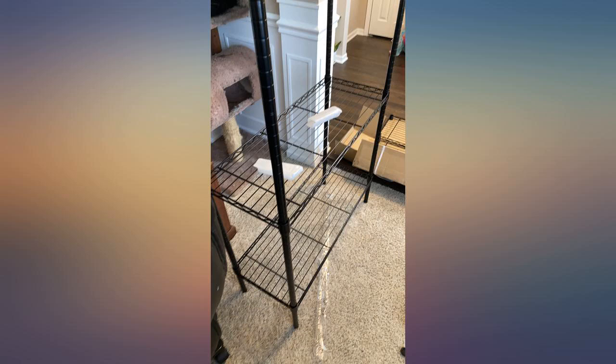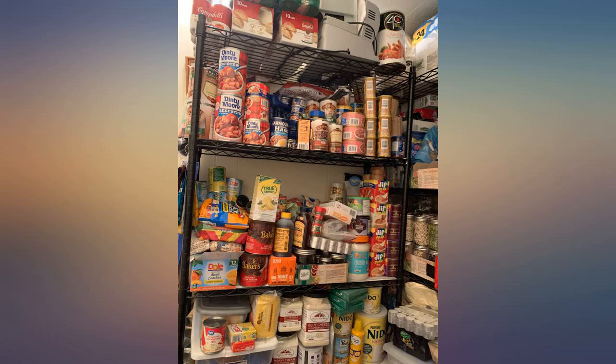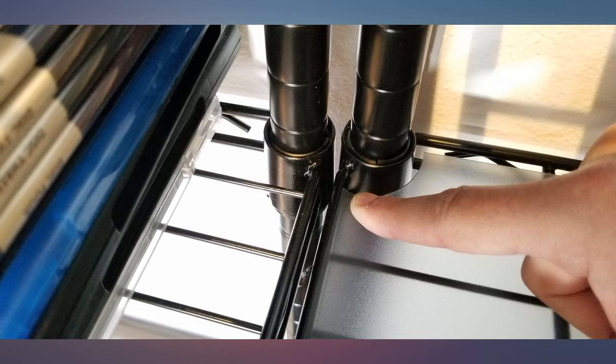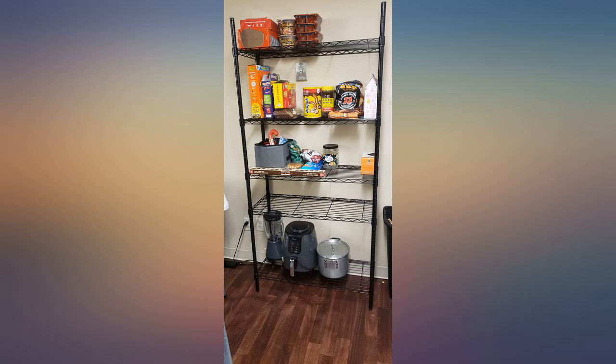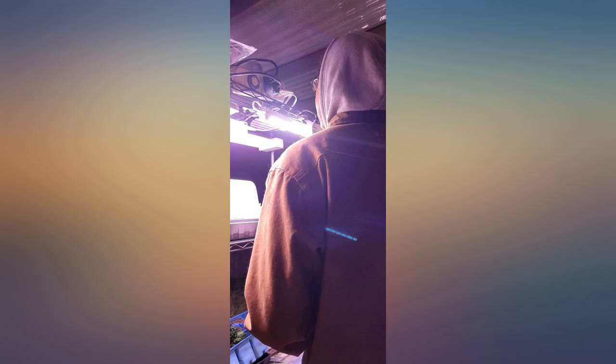I currently have 10 of the number 10 cans on top of a shelf with no bending. Assembly is a one-person job and takes less than 30 minutes, including putting the shelves where I want them. Pieces must go into a groove — if they pop apart, try again. There are extra pieces, so I just grab another.